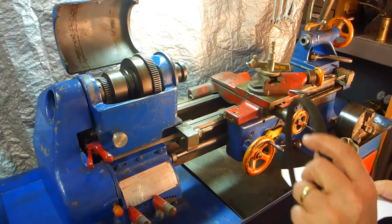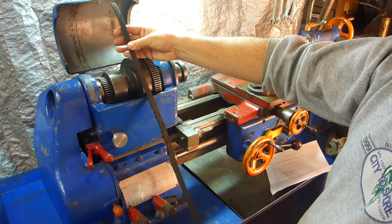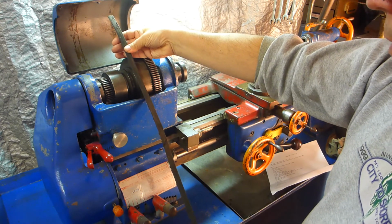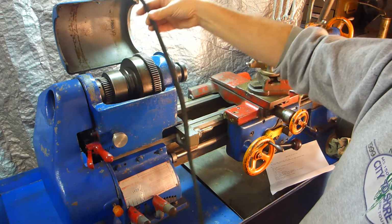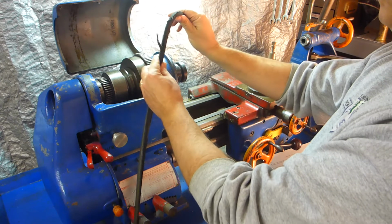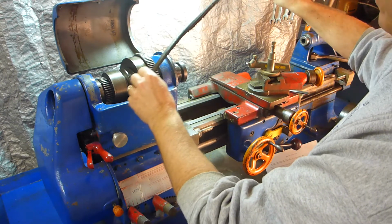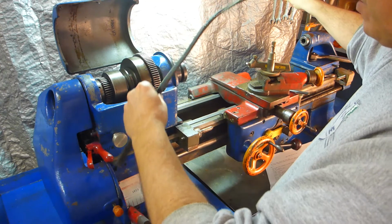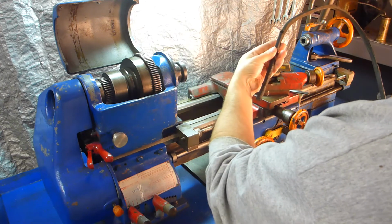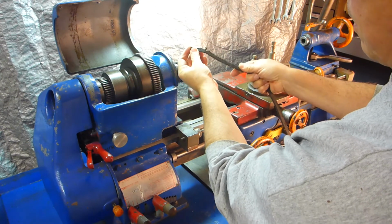Okay, so the belts. Originally, when I disassembled it, I left these belts in there, thinking that, well, I want to get it running and just play with it as is. But then there's some really bad spots in this thing. So I said, no way, I'm just going to go ahead. I ordered new belts for it. I did not go with the, oh, here we go. That was kind of the kicker right there.